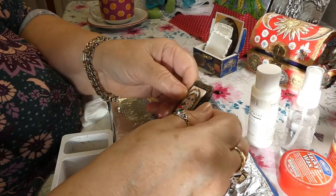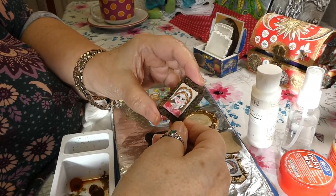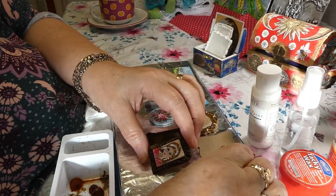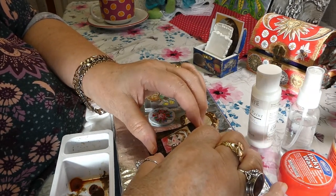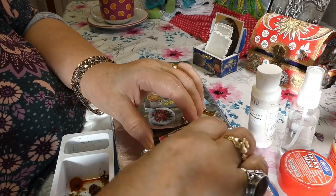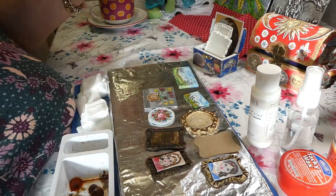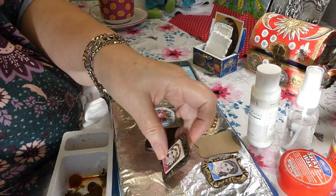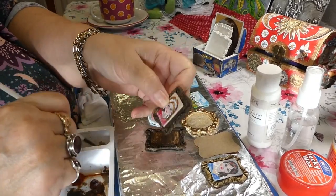So you've painted your picture onto a little piece of wood or card. It doesn't matter if you can't paint, because you can use other things. I'll show you that at the end. You can use pictures out of magazines or books and just cut them out, or little old photographs. Where's my paintbrush? Here it is. So here's our picture.